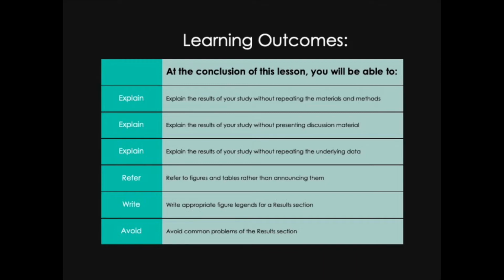Also, you will be able to refer to figures and tables rather than just announcing them. You will also be able to write appropriate figure legends for a results section and to avoid the common problems in the results section. So what are those common problems in the results section?